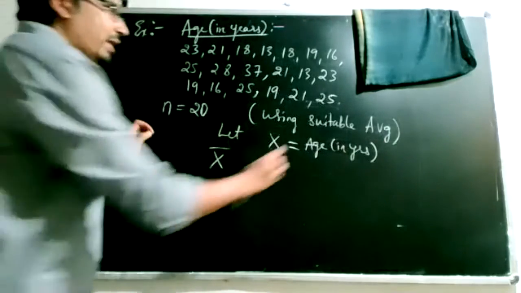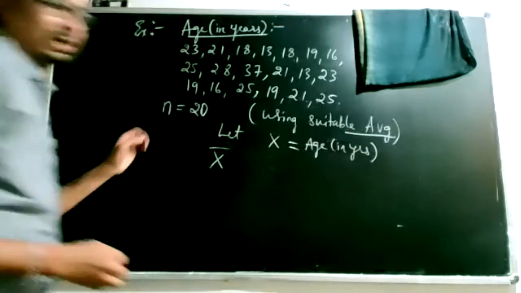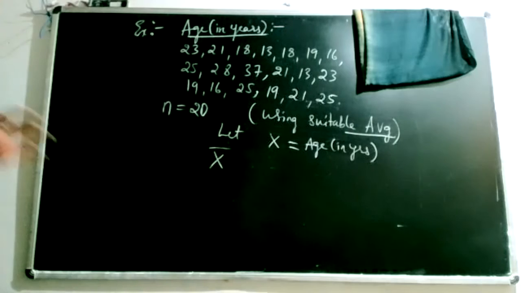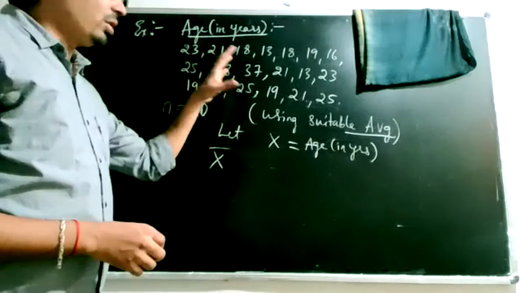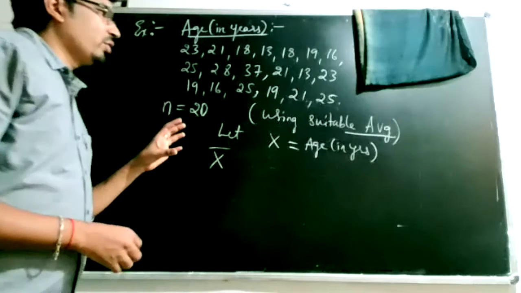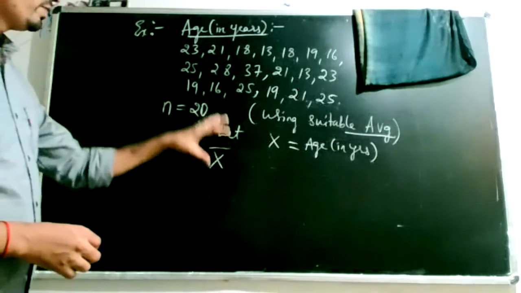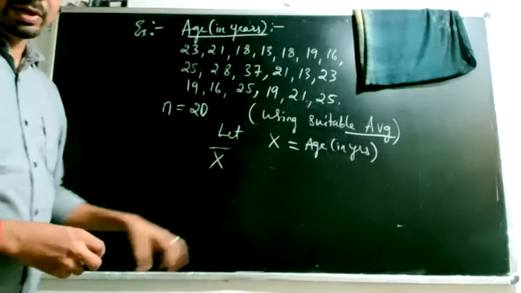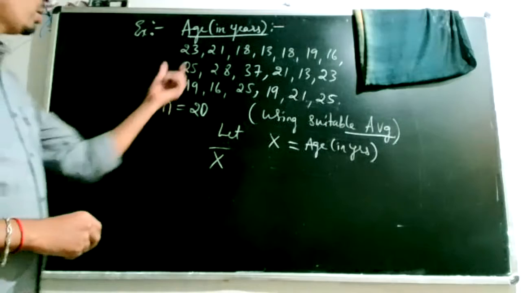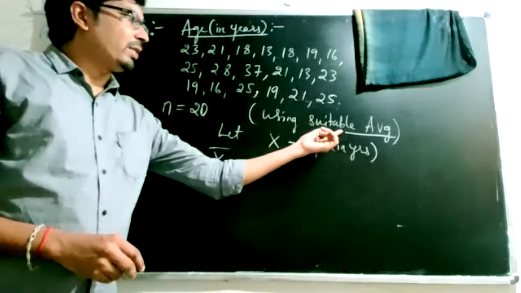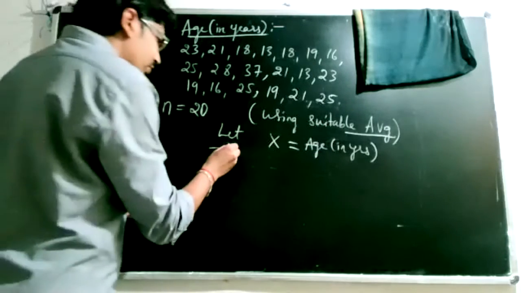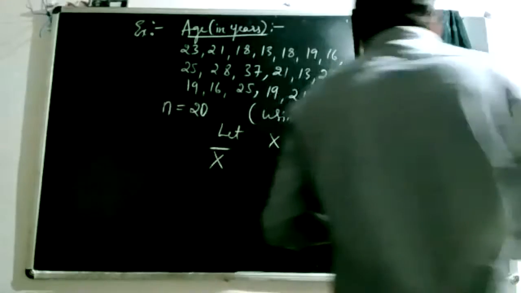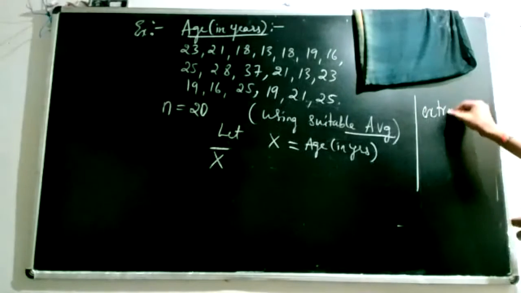So here I say the suitable average is x bar, because for any continuous variable, like height and weight, age, or the weight of a newborn baby, number of defective items, marks scored by students in a certain examination, all those things can be easily quantified by the concept of arithmetic mean, provided you don't have what is called an extreme value in the data.